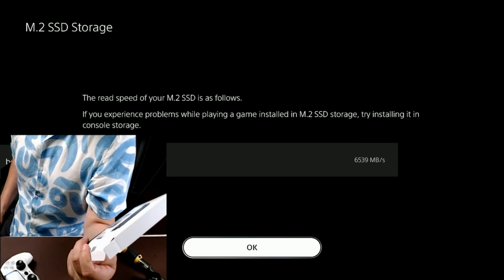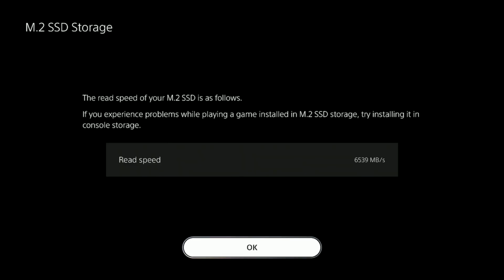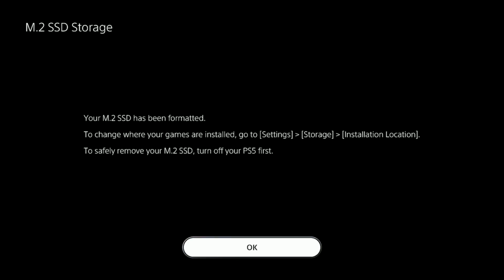But it says read speed 7,300 on the box, and here it says read speed 6,539. So that is 761 megabytes slower than advertised, almost 800 megabytes a second slower. I don't know. Less than 1/7, right? Is that the math? But anyway. Change where your games are installed. To safely remove, turn off the PS5 first. Okay.